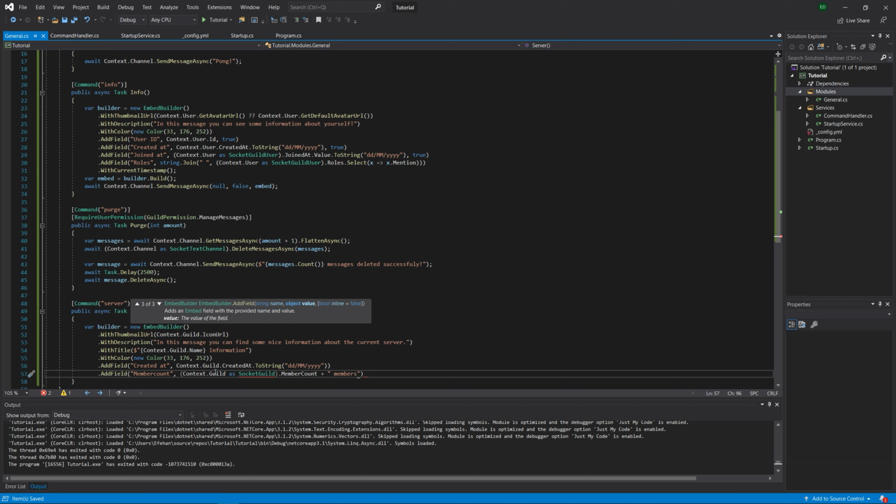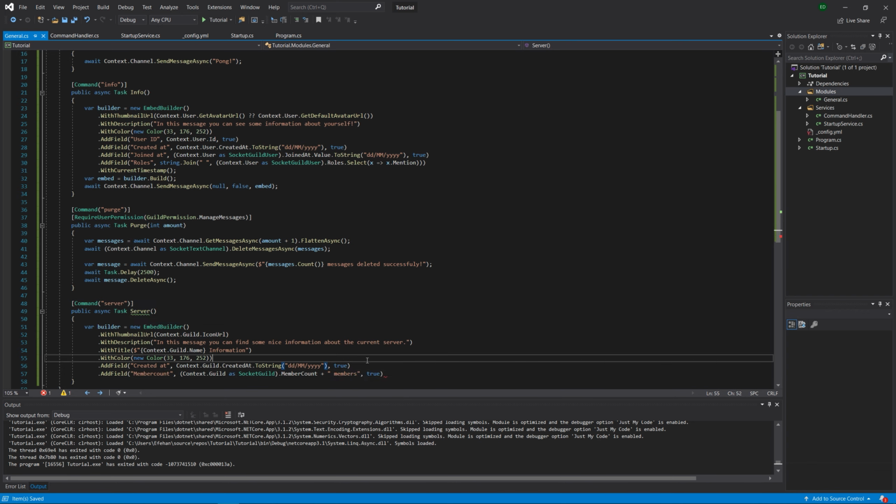Now as you can see, we didn't use the brackets, and that is always optional, but in some cases it might be more efficient. In some cases it might be nicer to just use this. I'm going to stick with this, but you can also use the brackets, it doesn't really matter. And again, we almost forgot, but we want to make these fields inline, because they're not going to be a very long text, just going to tell us how many people are on the server and when the server was created.